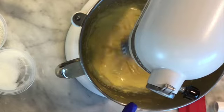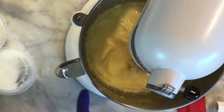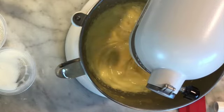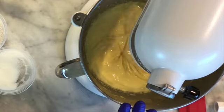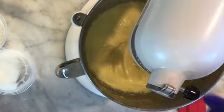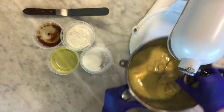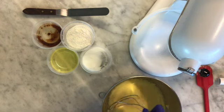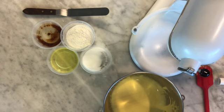I've already been whipping these for about 5 minutes, maybe 6. You can see how it's leaving a bit of a trail as the whip is running around, and it's nice and thick. So you want to make sure that your egg yolks are done first. I'm going to turn this off, and then you want to wash out the bowl. So put this into something else if you don't have 2 KitchenAid bowls, which most people don't. Just make sure you wash it out.